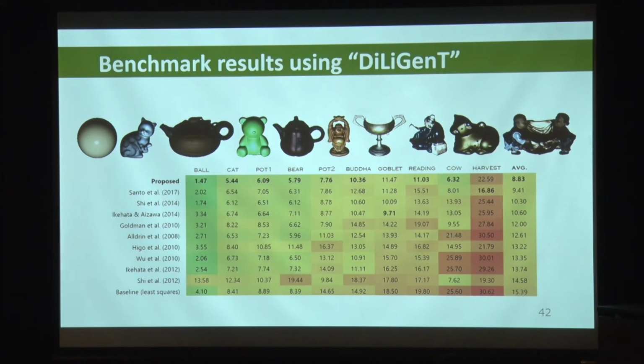And the result seems to, because this is a second work, remember that the number for DPSN is about 9 something. This one is able to reduce the error a little bit further, approximately 1 degree. So the average error is 8.83. You will see that for 8 out of the 10 objects, it achieved the best performance.